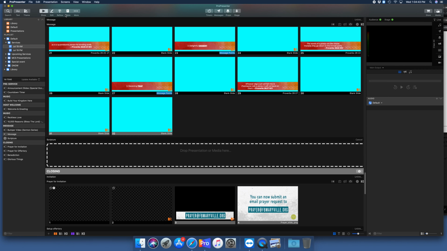If you'll remember in ProPresenter 6, there was a button up here that you could hit to toggle the video image bin on and off. And that may be something that we're able to relocate here in the future. However, I've got an even quicker way for you to do it.